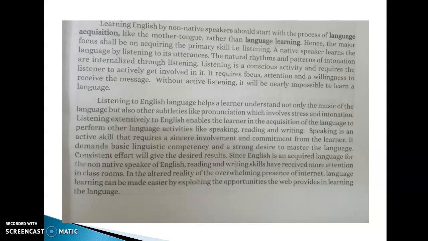Learning English by non-native speakers should start with the process of language acquisition, like the mother tongue, rather than language learning. So how should the non-native speaker, which means a person who is not a native of a particular place or a country, learn English? How should this happen? It should begin with the process of language acquisition.